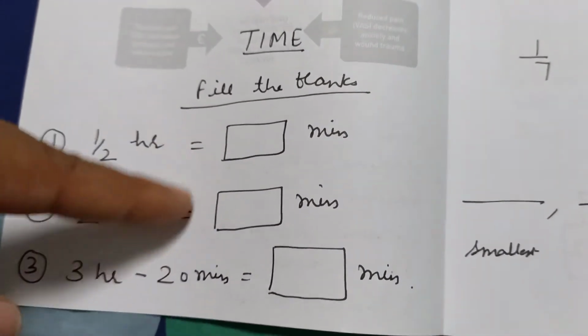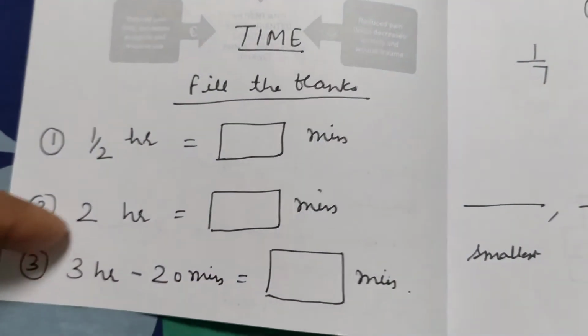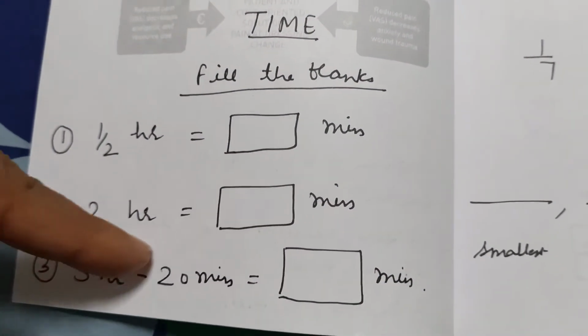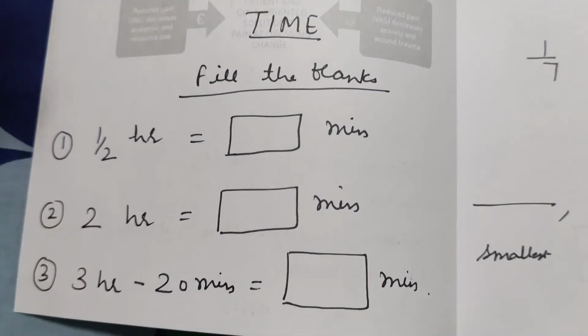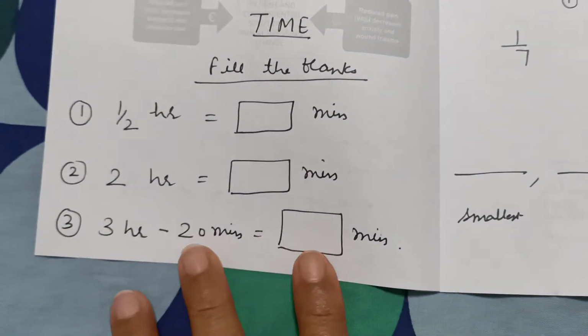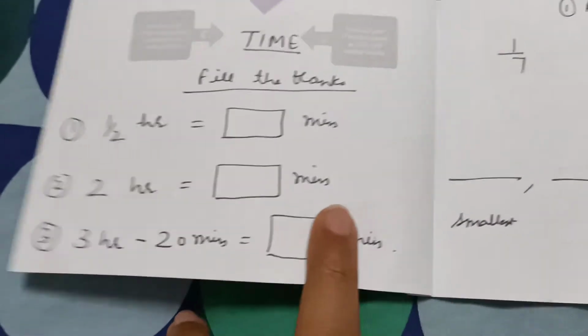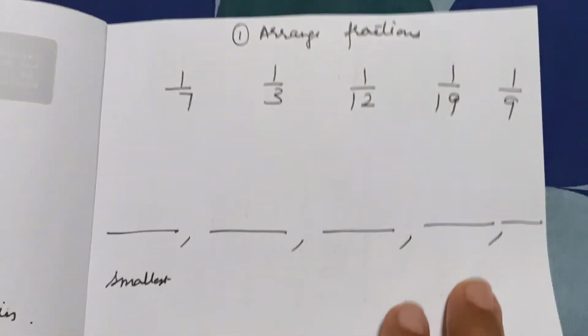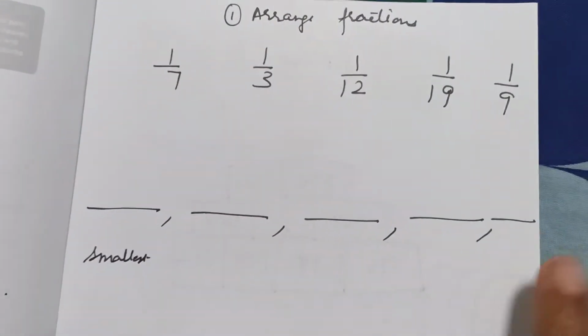So these two questions are simple, but this is where I am doing a multiplication and then a big subtraction, and seeing if she really gets the concept or not. But it's okay. The intention is to see how much concept she got of hours in minutes and whether she can use it in calculation. Arrange the fractions from smallest to biggest.